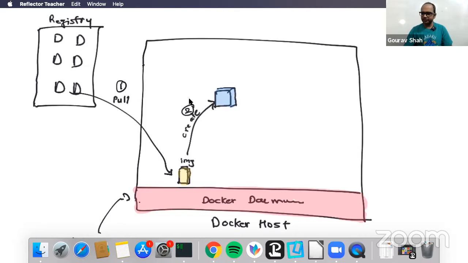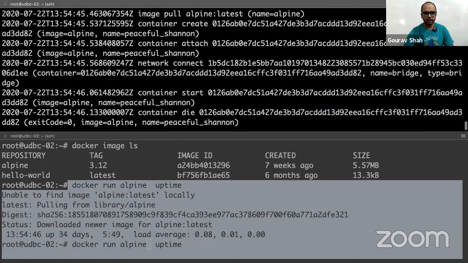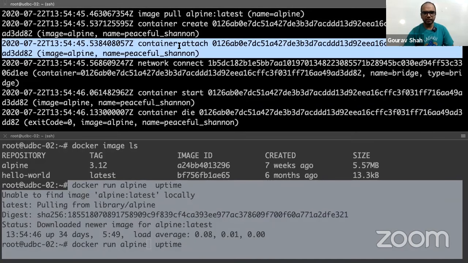Once that is created, the next event is that the Docker daemon attaches. This is important to understand. Docker attaches to the process. Why? Because Docker monitors. So Docker actually acts as a process monitor as well. Second, this is how it collects the logs from it, and we're going to look at that, and then maybe forwards them somewhere and so on. So to manage the process, Docker always attaches to it, and that's what you should have seen in one of the events. So docker container attach, that's what you see here.